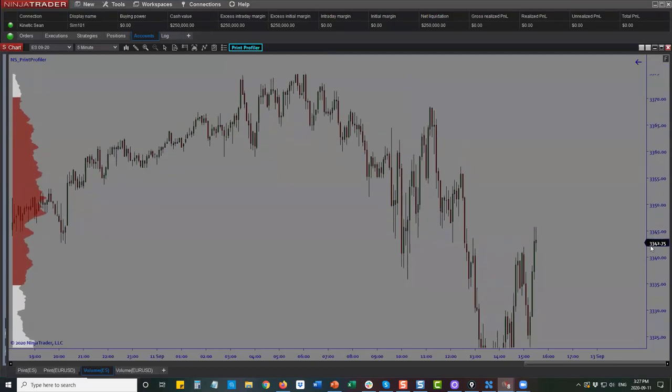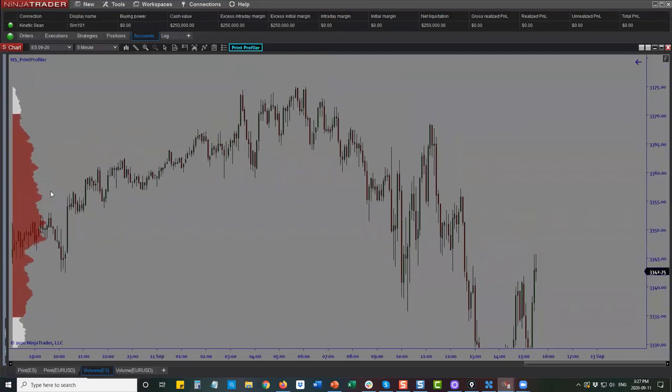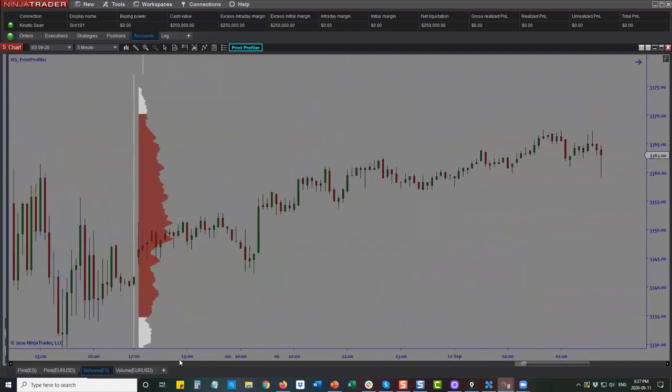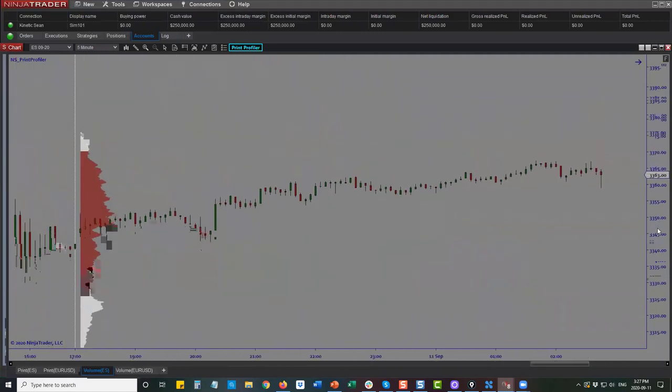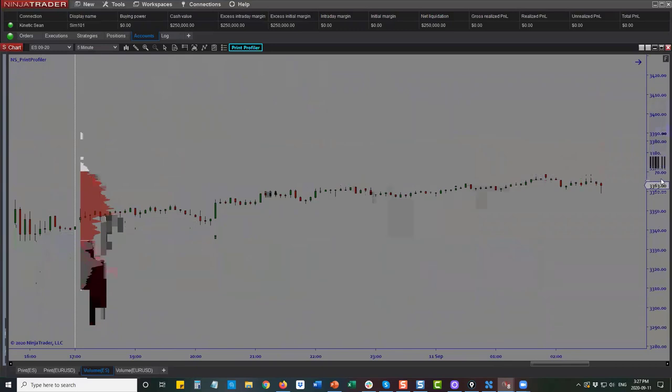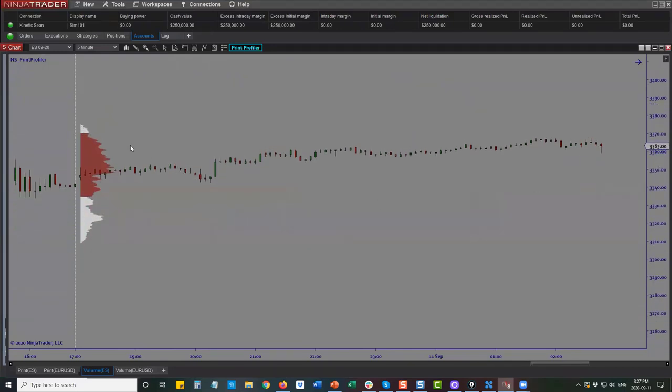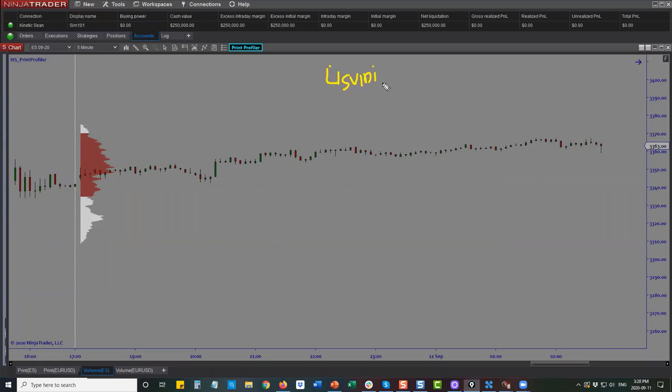If I go in here, you can see the nodes in here. And I really want you to understand what you think is the most important part of the liquidity process. Let's just do it like this. I really want to take one profile for a second and teach you a concept. What is the most important part, do you think? If liquidity is the most important part, then what are we doing?